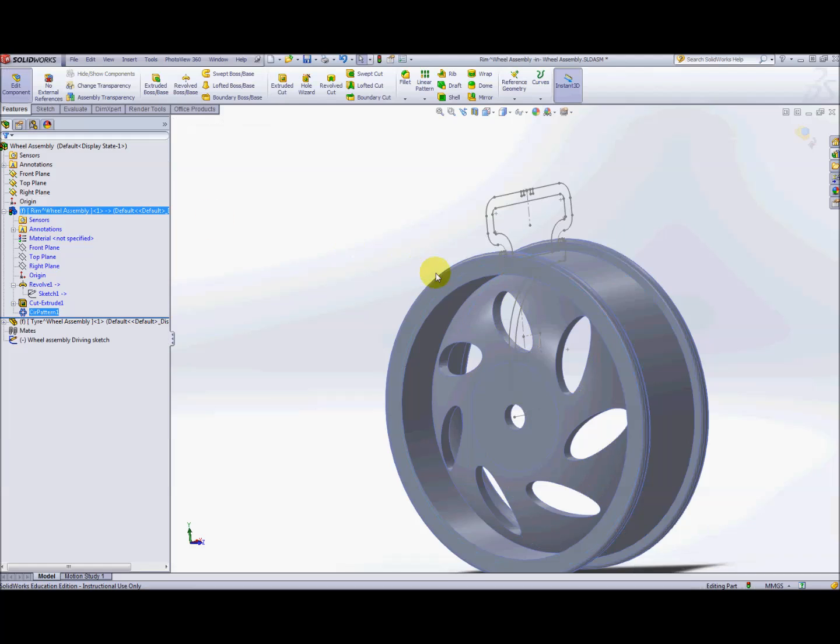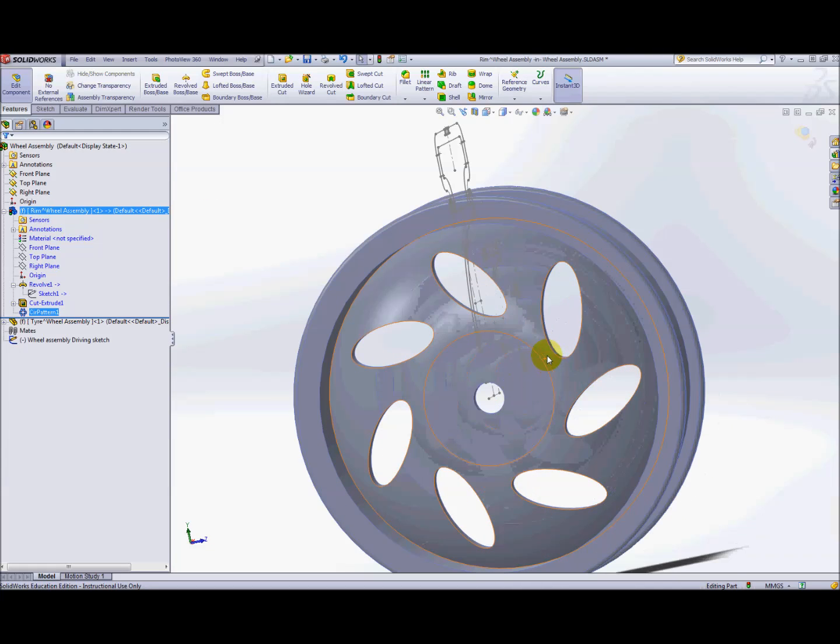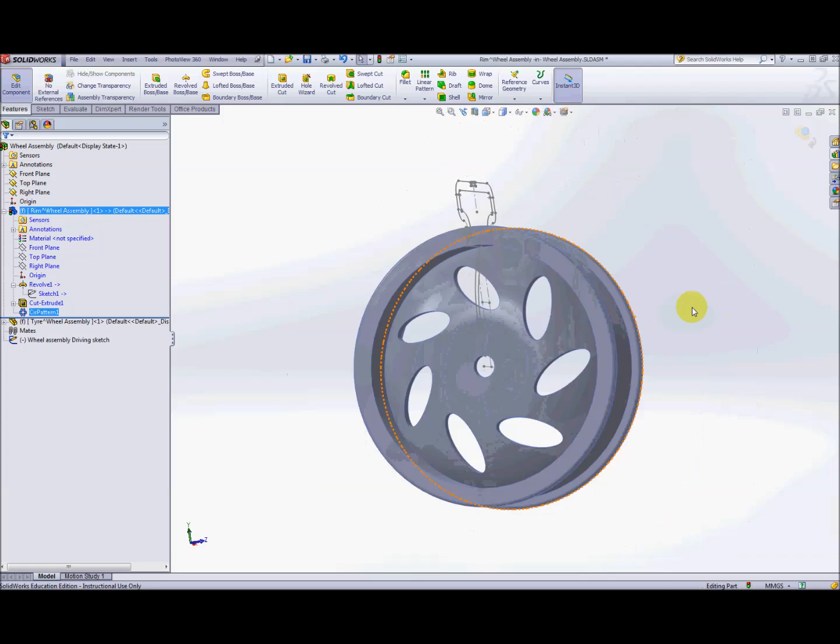For some reason wheels always have an uneven number of spokes, not always but most of the time. Someone explained to me why that was once, but I can't remember, so there you go, a bit of trivia.